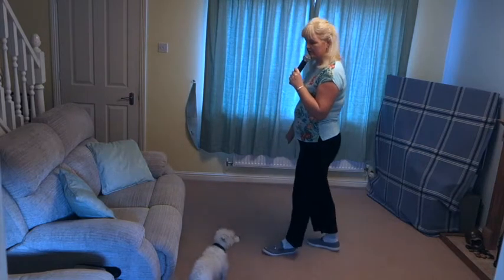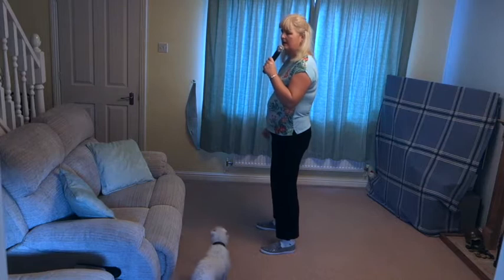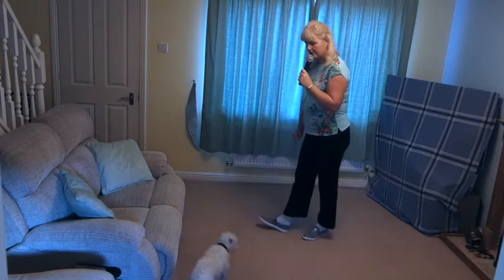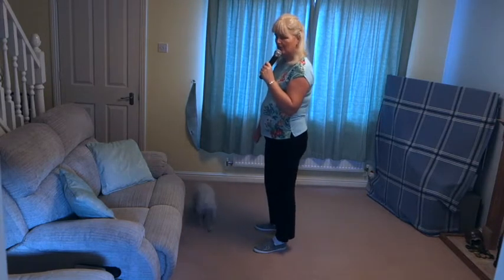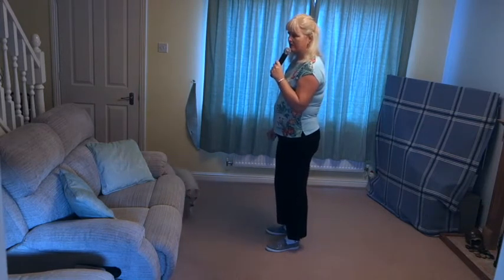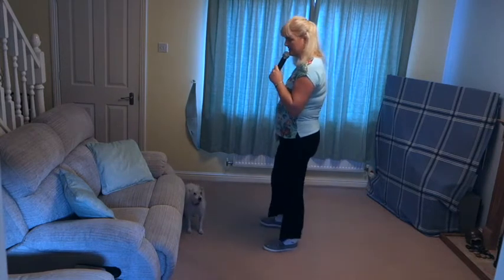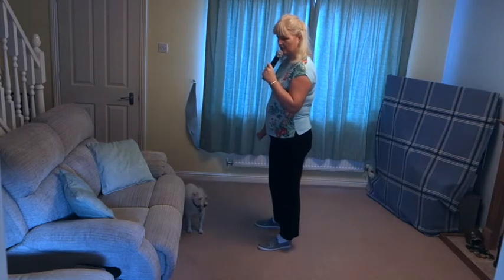Rock back on the right, recover your weight on the left, step the right to the side and hold. Rock back on the left, recover your weight on the right, step the left to the side and hold. So that little section once more then, rocking back on the right. 7, 8, back, rock, side, hold, back, rock, side, hold.